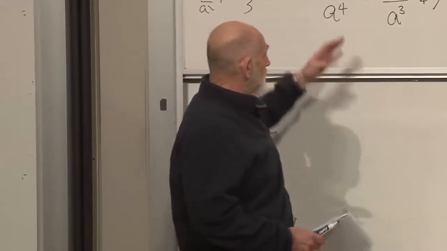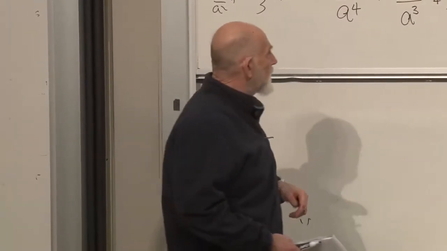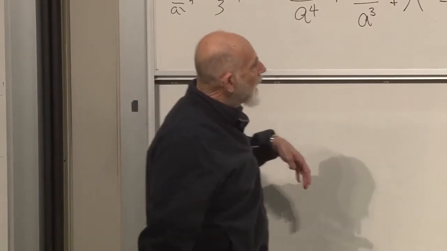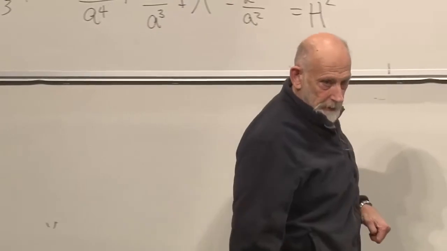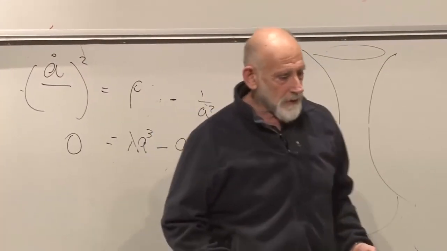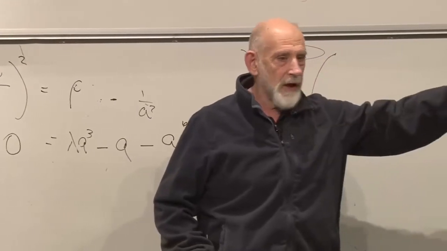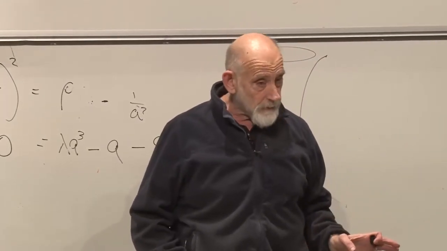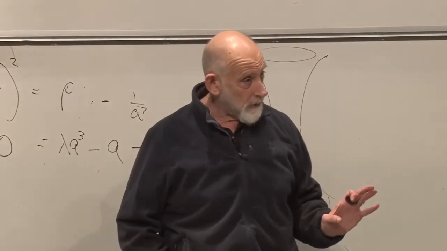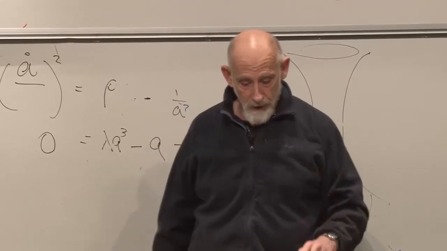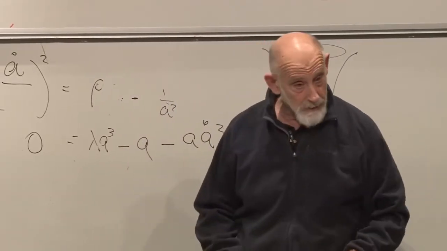How do we measure these terms? Let's think about how we measure them for the moment, or how we might measure them if we could. H is the Hubble constant. Hubble measured the Hubble constant. What he did was he measured the relation between velocities, as determined from redshifts, and distance. We'll come back to redshifts in a little while.